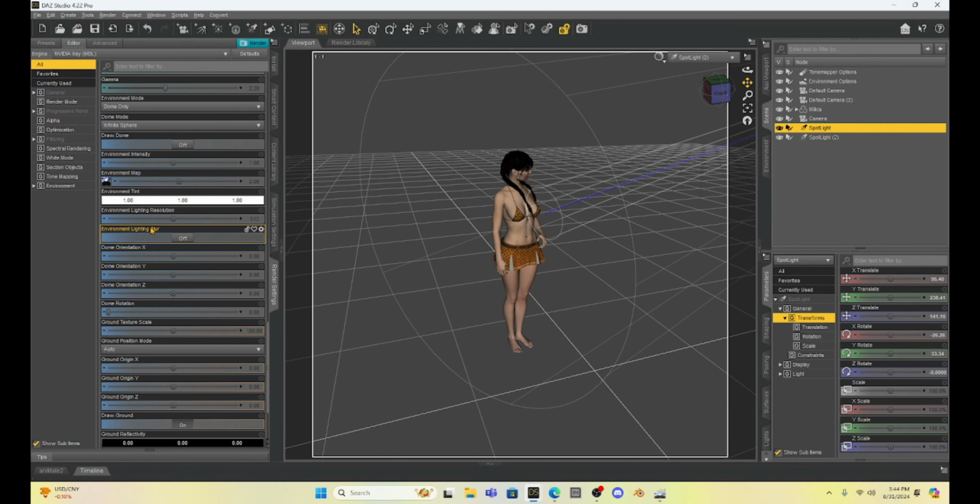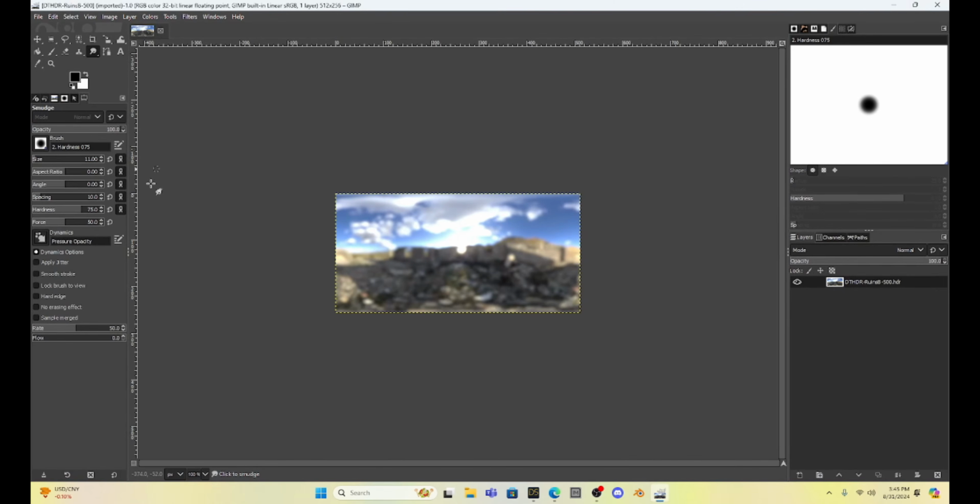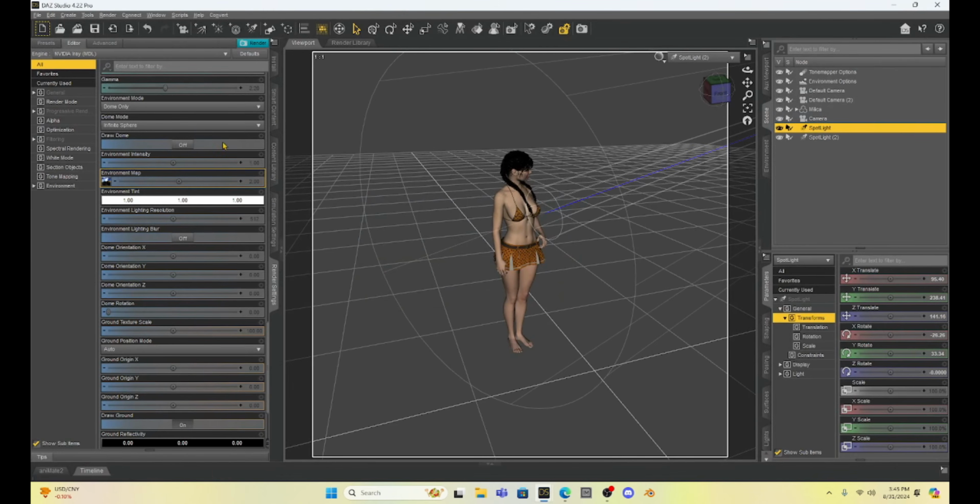Let me put it up here in GIMP. So here it is in GIMP, and you can see it's this really basic kind of picture. I think it's a castle or a cliff or rocks with kind of the sun setting or rising behind it. But it's a very blurry basic picture, and this happens to be your default for your environmental map.